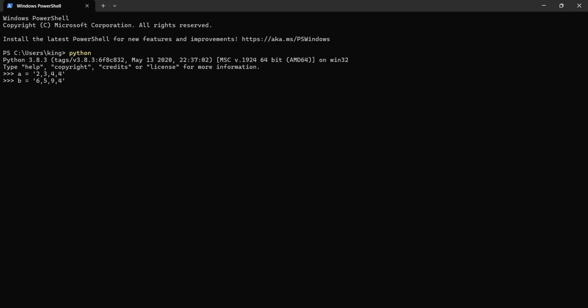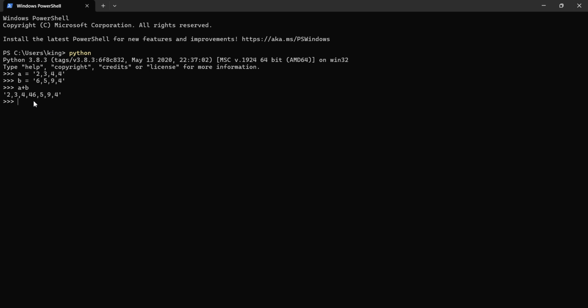Now if I want to concatenate, you use the plus sign, which simply means that you want to join them. So I will write a plus b, and that is going to give me this. You could see that I've joined all these together.